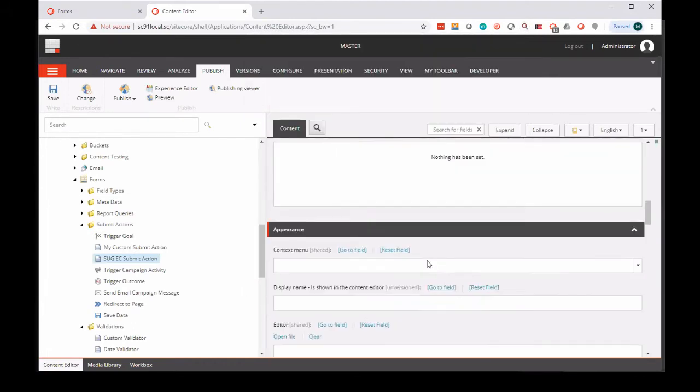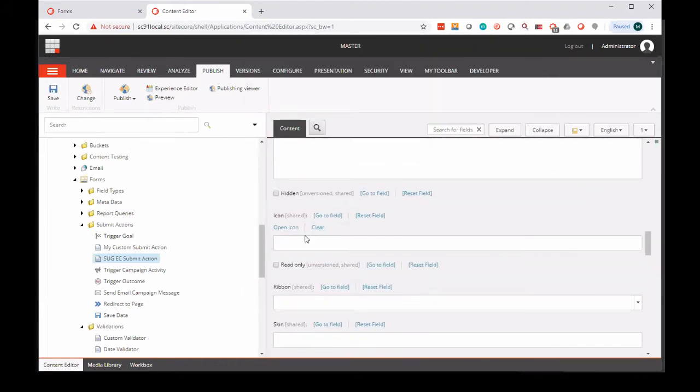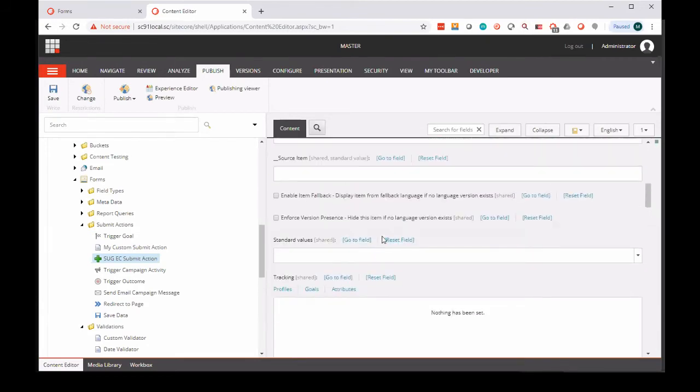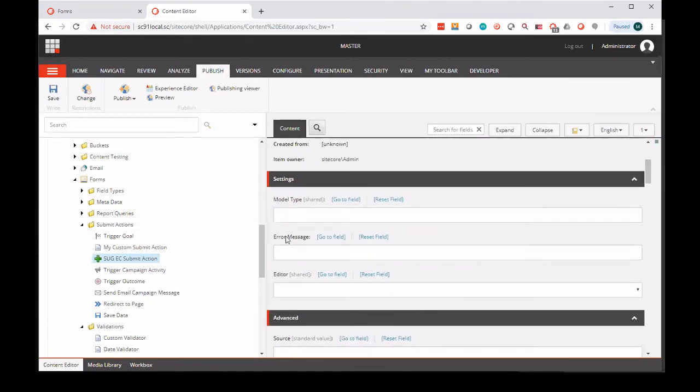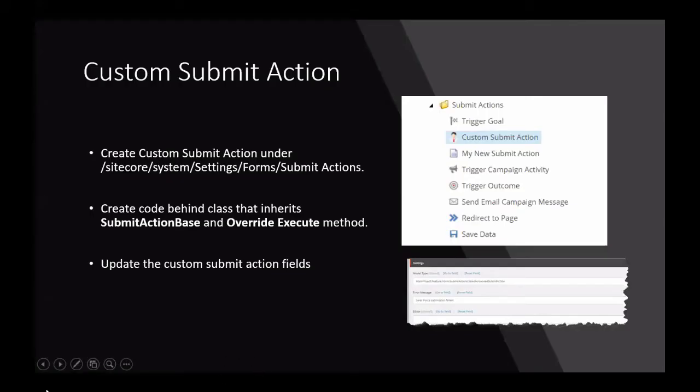And if you come over here, on the icon field, I'm just going to copy and paste this, save, and you can see that I really love this one. When I go for the open icon, it's going to take some time, and this is so handy, and it's an extension. I strongly recommend that. And here you can see the model type, error message, and editor. These are the fields which we need to come back and fill out. But right now I'm just going to go into my backend in Visual Studio.